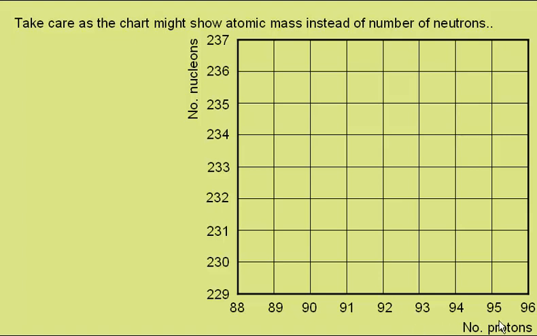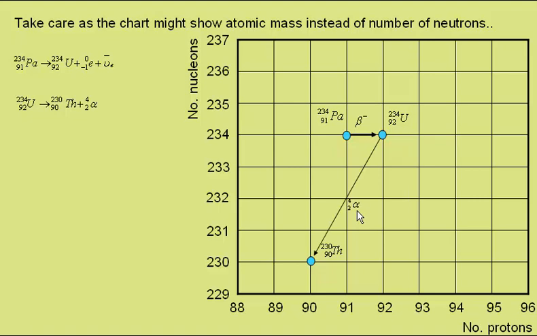So here we have the proton number again on the x-axis and the nucleon number on the y-axis. Looking at the same decay as before, we have protactinium-234, which would now be on the 91 protons, 234 nucleons line. It becomes uranium-234, which would now be here. That is due to beta minus decay. It then undergoes alpha decay to become thorium-230. So in that case, the number of nucleons has dropped by 1, 2, 3, 4, the number of protons by 1, 2. So thorium should be positioned here. Let's just check. 230 nucleons is correct. 90 protons is correct. And that is through alpha decay.